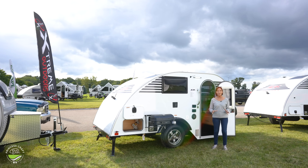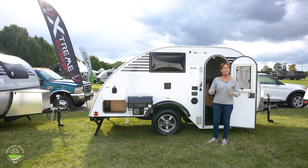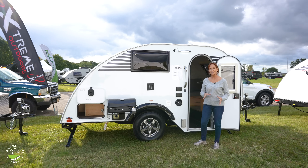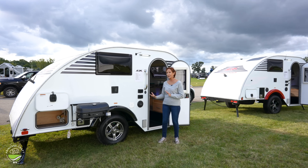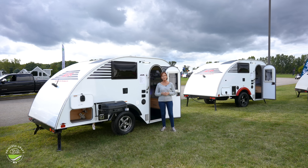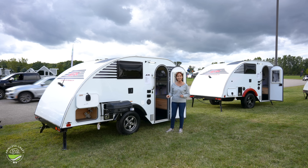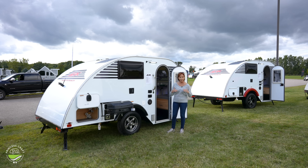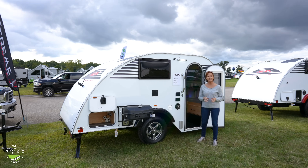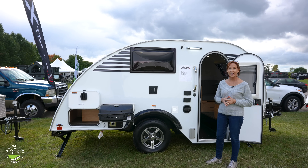On the outside, I love being at a show because all the notes are right here on the side of the trailer. The exterior height goes from six foot ten and a half inches to seven foot two and a half inches — so it's possible this could fit in your garage. The higher height comes from the Rough Rider package, which is an off-road package with heavier tires that raises the trailer four inches. If you'd like a lower height, just skip the Rough Rider package. The dry weight is 1,825 to 1,960 pounds — a little heavier when you go with the Rough Rider package and all the options.